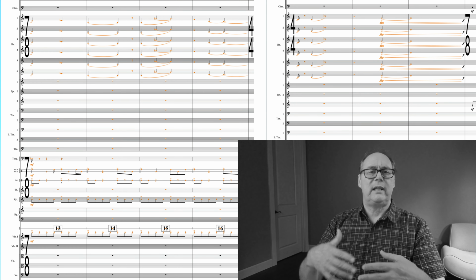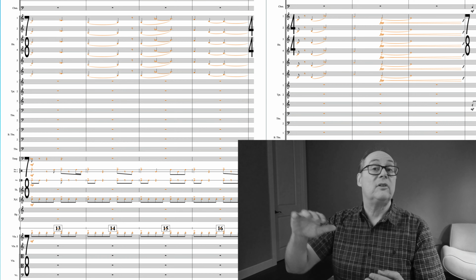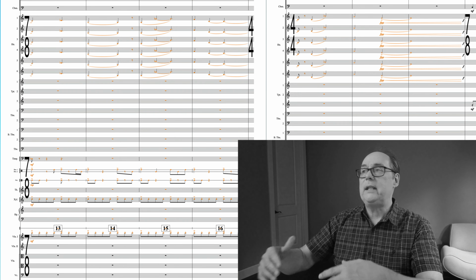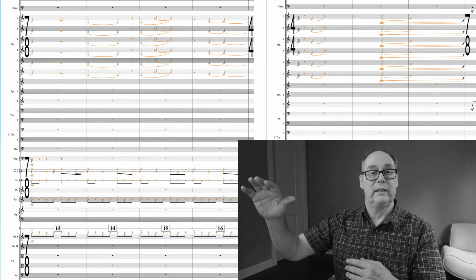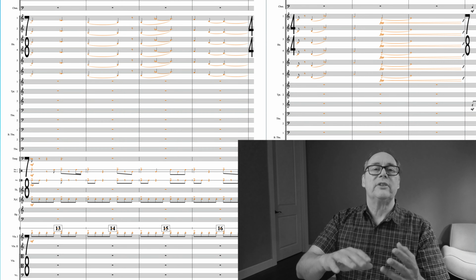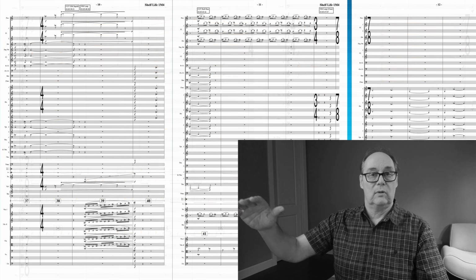Another thing to consider in action cues are levels of intensity. At the end of the cue, the climax, typically will be the highest level of intensity. So in the beginning of your cue, you want to start somewhere that gives you room to grow.